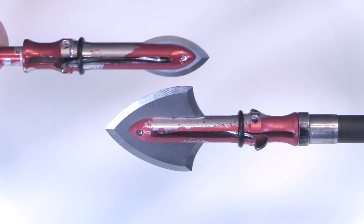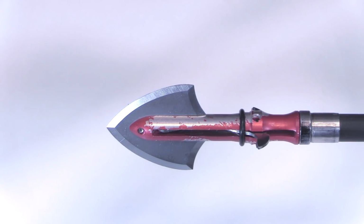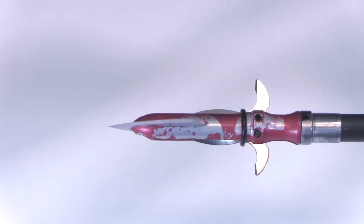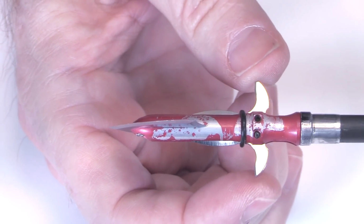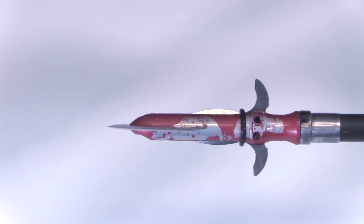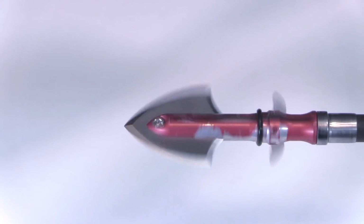Now I would think that the 100 grain is going to be a bit more forgiving in flight than the 125 grain, just because of that extra wide leading blade. However, it's still pretty small, 7/8 inches, and just 2 blades like that, and a really low profile to these back mechanical ends of the blades. So I think it's going to fly really well just like this. But really eager to put this head to the test and see how the Battleaxe performs.